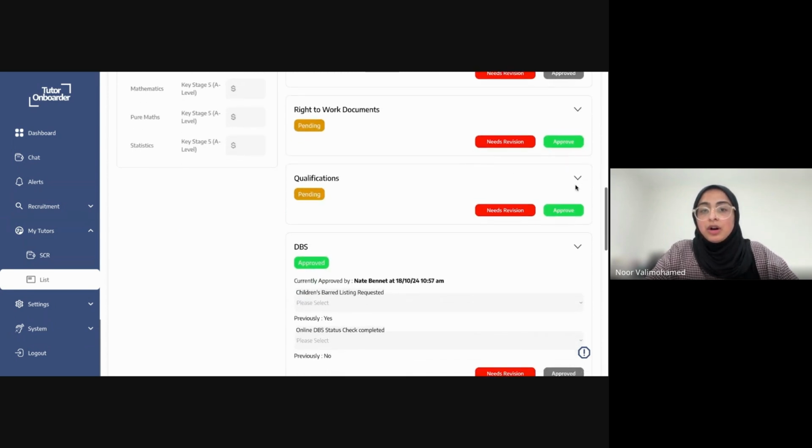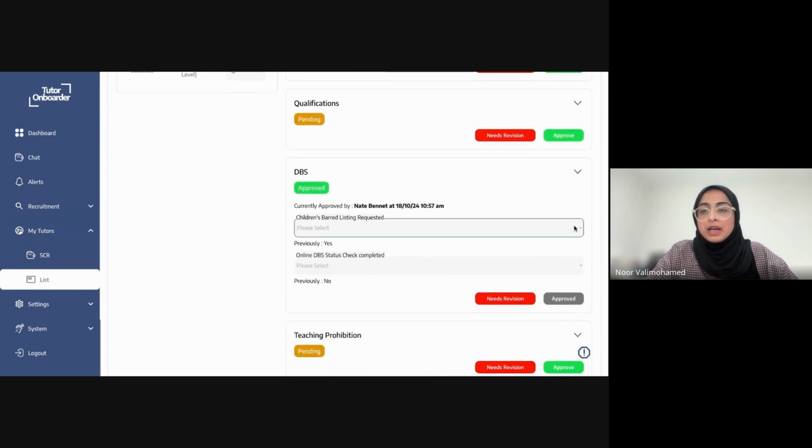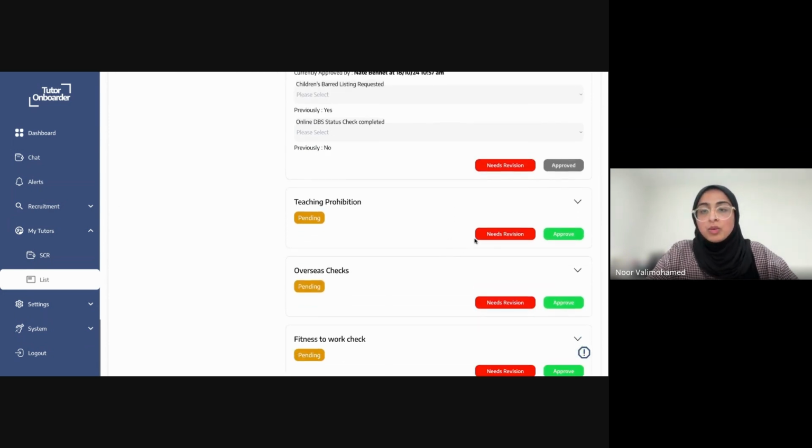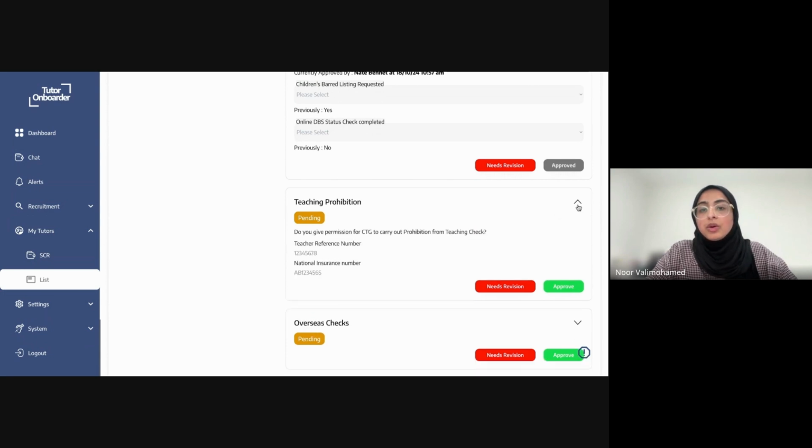In terms of things like a DBS, we also have separate checks that you would have to fill in for children's barred listing requests and an online status DBS check if they are on the update service. With teacher prohibition, what we're actually working on now, and it should be live by the time we launch, is we already get information from them about the teacher reference number or the national insurance number.